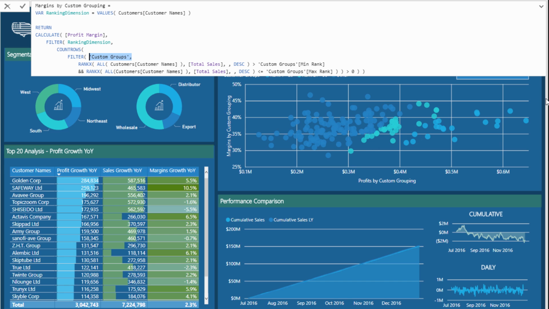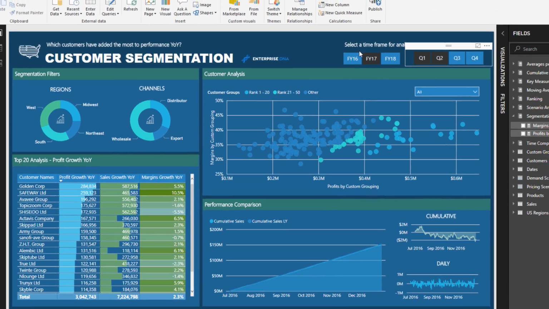So look, I know this is not going to be understood by every single person who watches this video immediately, but it is very doable. That's all I would say. If you can walk through each individual element here and logically think about what sort of evaluation we are doing over this customer groups table, I'm very confident that you will understand it.